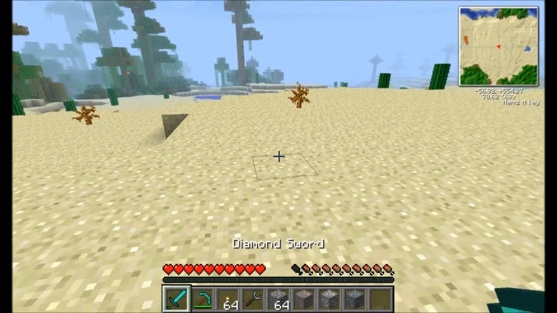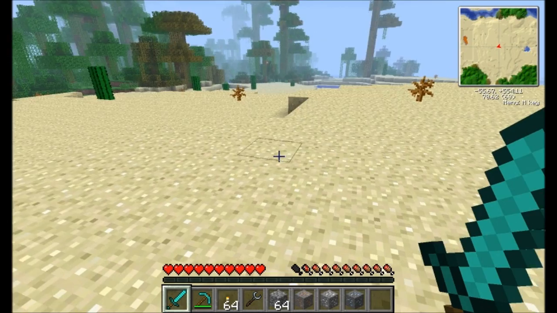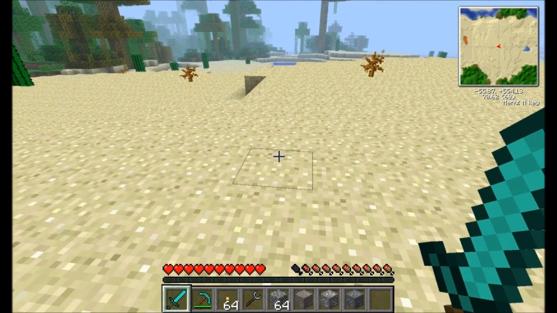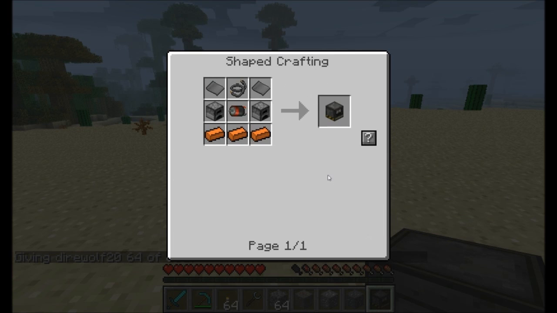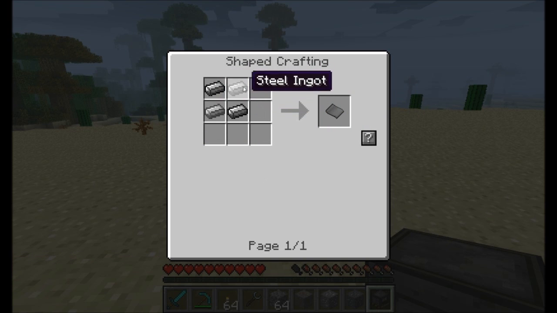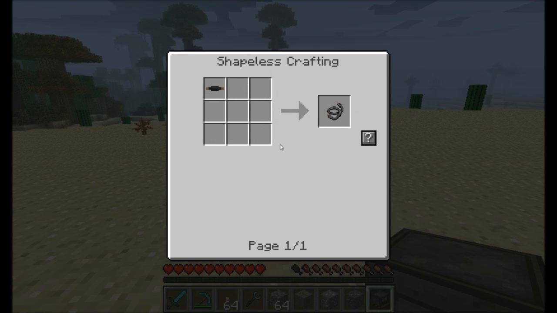Now let's show a couple of the machines and tools and items that you can play with in Universal Electricity. The first item here is called a coal generator. Now you can see the coal generator requires a bit of bronze and a couple furnaces. You're also going to need a steel plate. These guys come from combining 4 pieces of steel ingot. Not too hard to get. And then you're going to need some copper wiring.